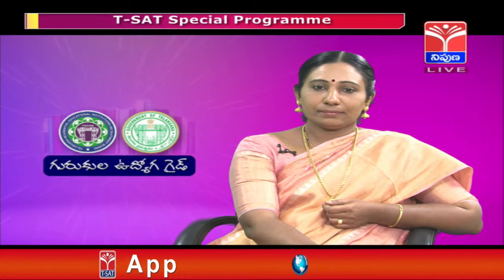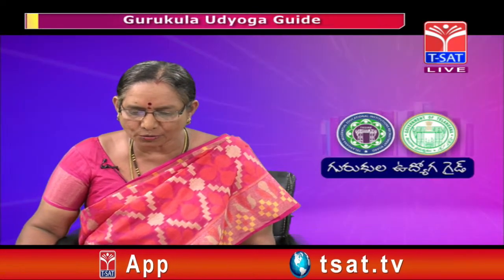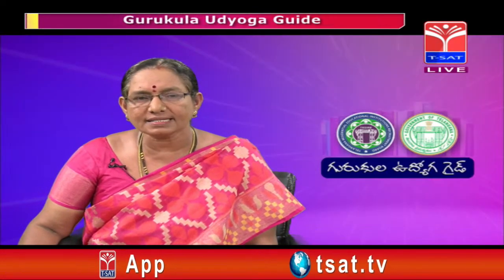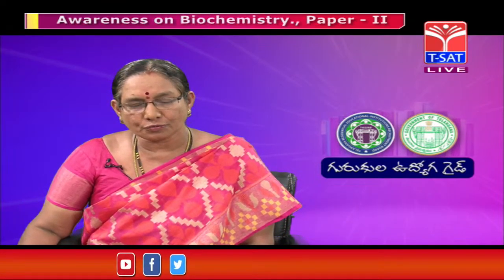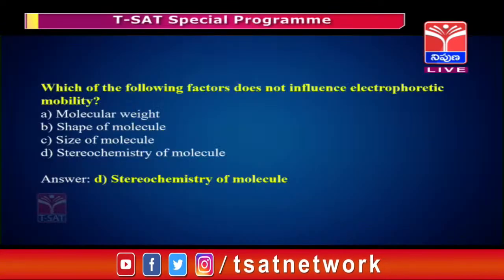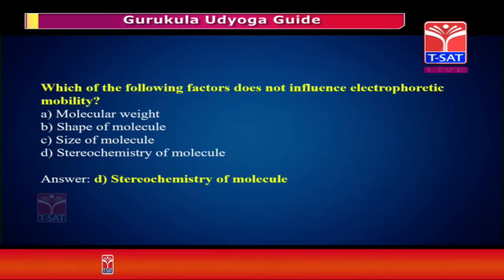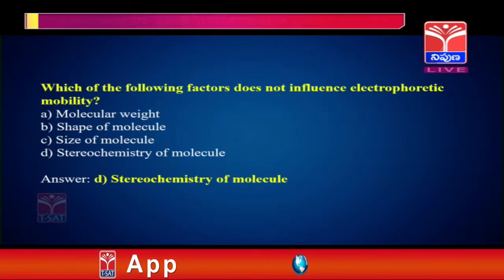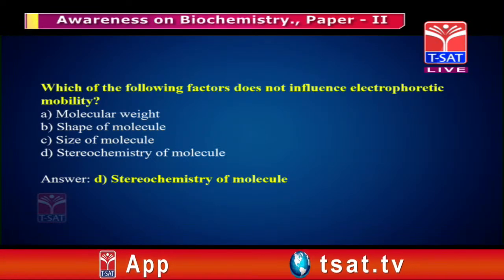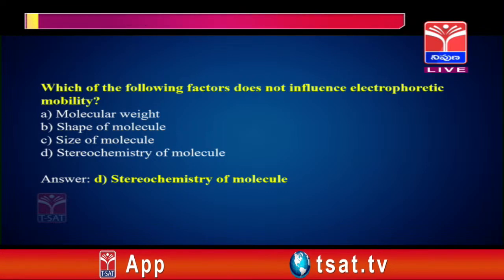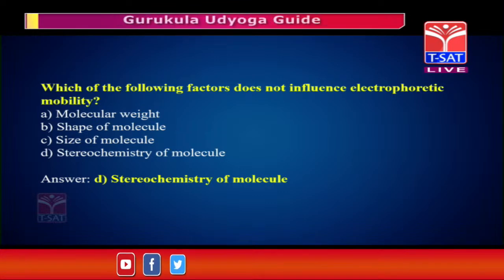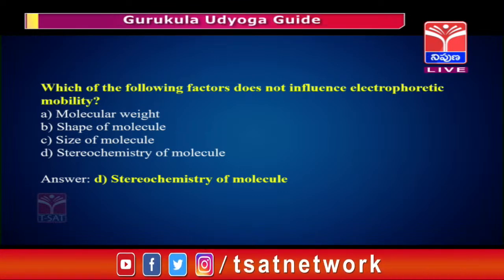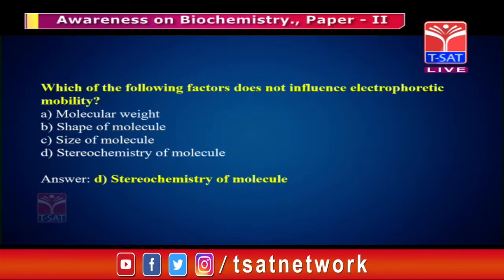I think the fifth unit is bioanalytical techniques. This unit has all the techniques like calorimetry, spectrophotometry, and then XRD, NMR, MS, AAS, that is atomic absorption spectroscopy, flow cytometry, and all the techniques which normally you have: centrifugation, electrophoresis, chromatography techniques. All the techniques are placed in this unit.